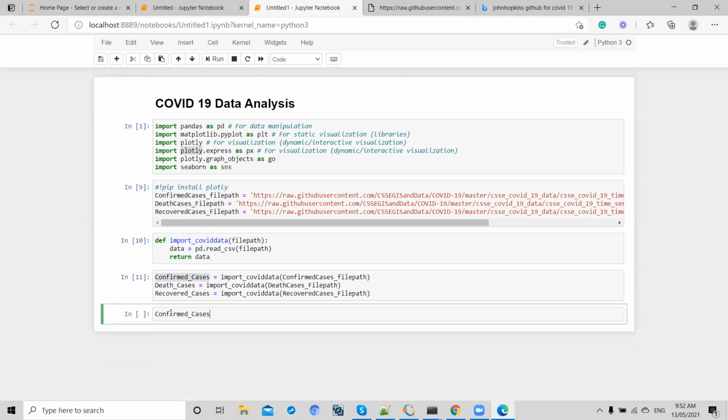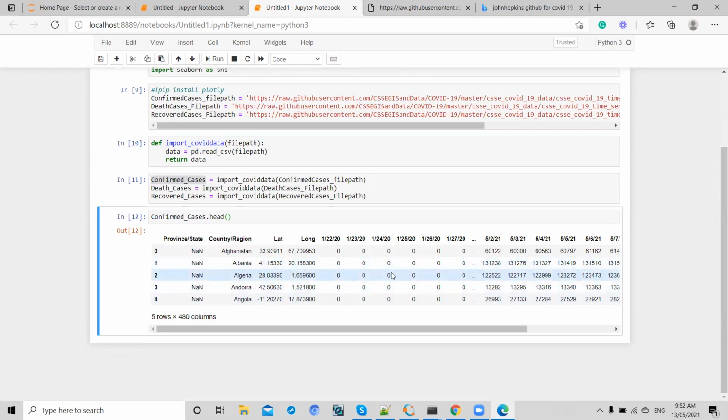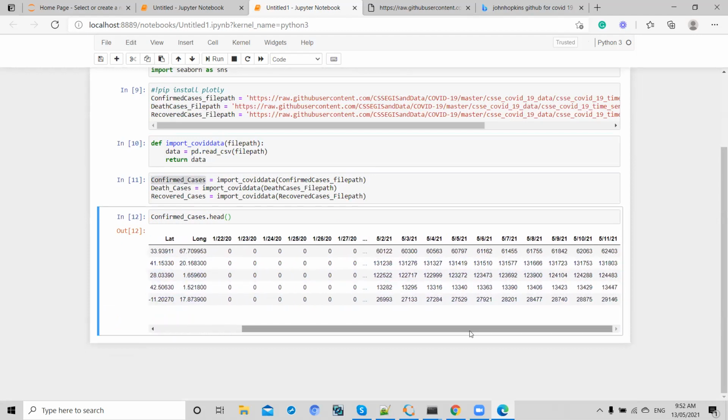So if we do dot head, you can see the data, for each day the cases are mentioned here, right?